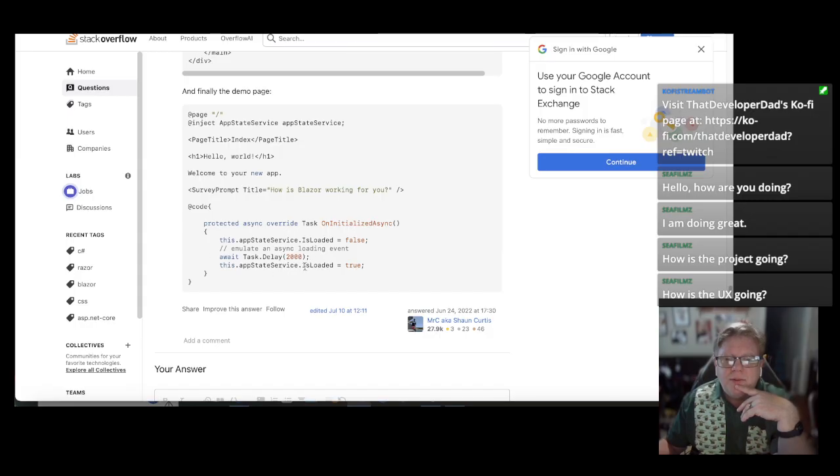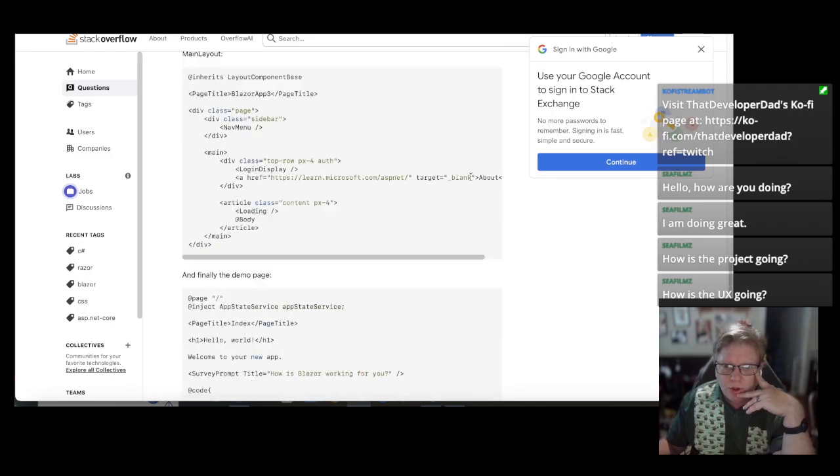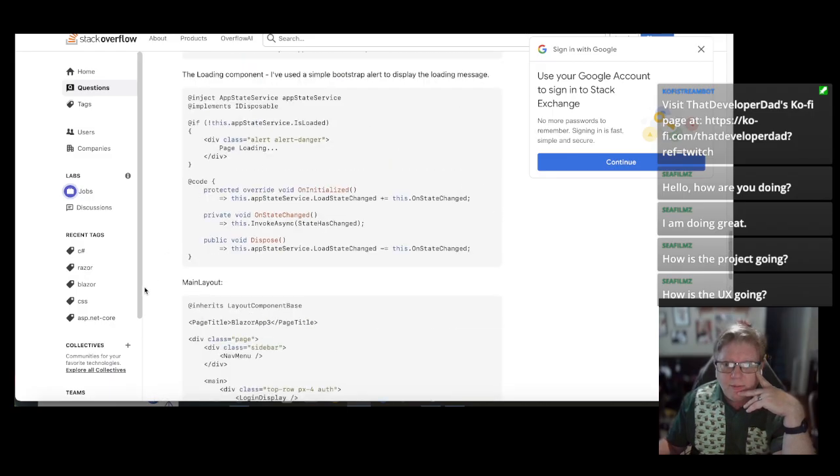Sync loading event, app state services loaded equals true. Service load state change minus equals. Okay.